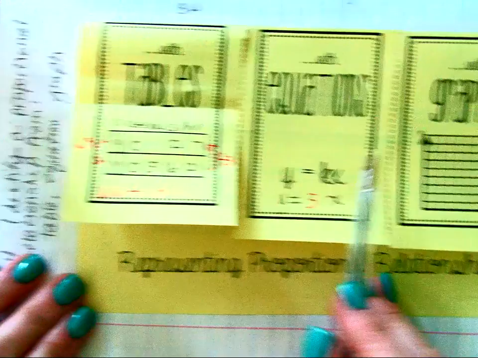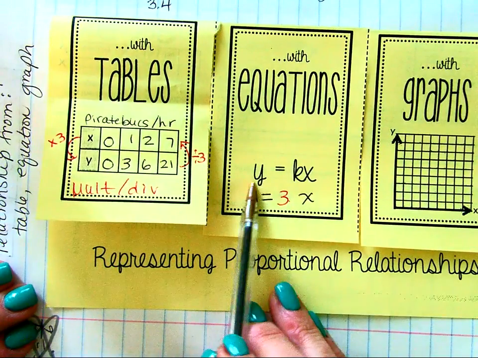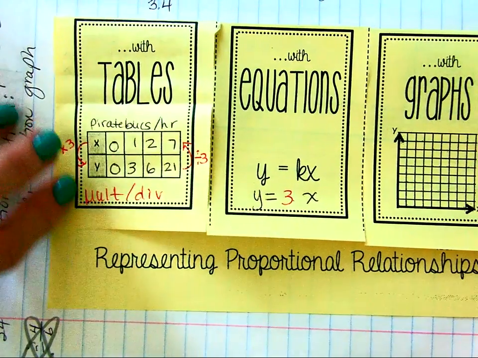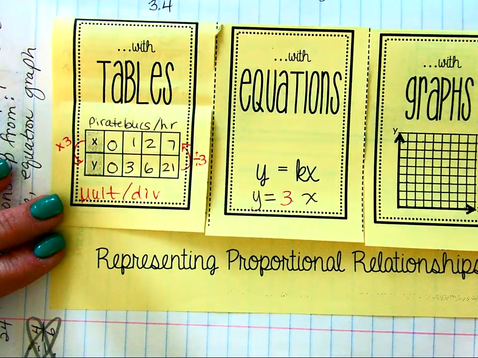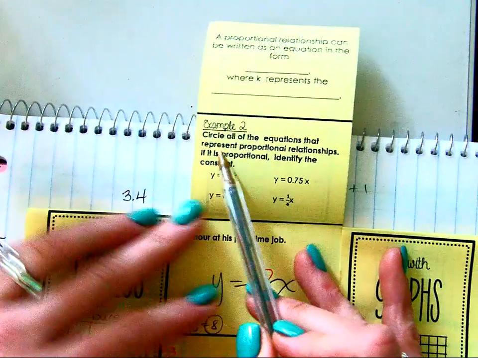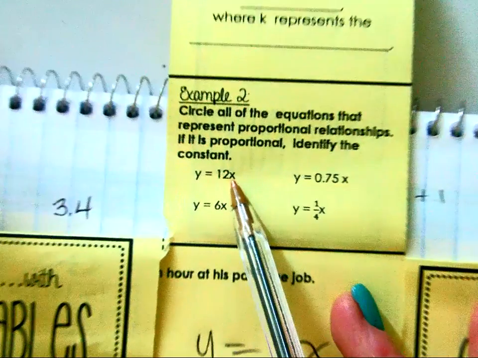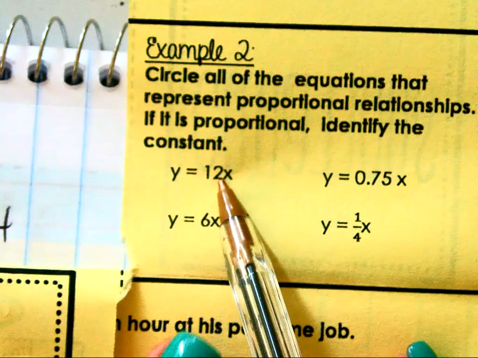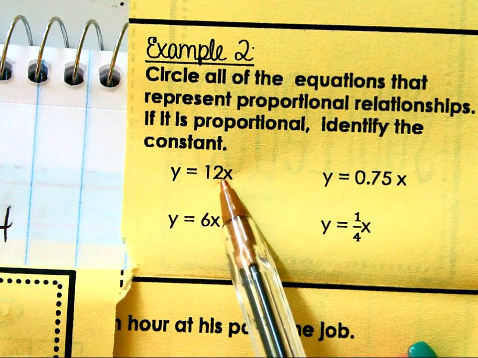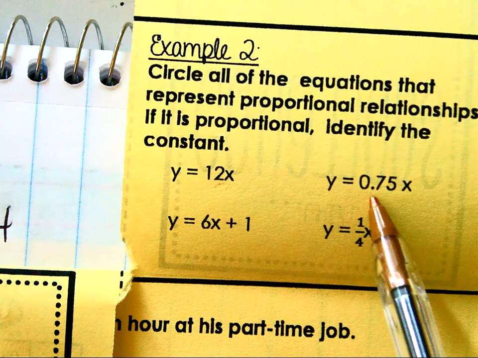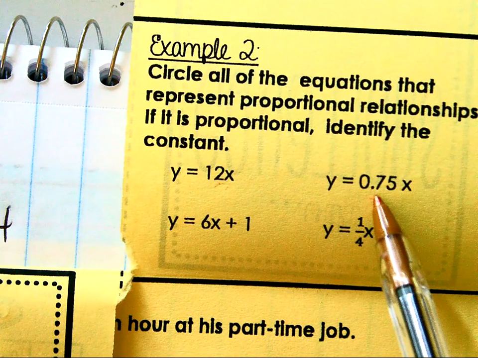All right? So, do you see a plus or minus sign anywhere? No. So when I lift this next flap, I am going to give you some equations, and I want your yes it is or no it isn't answer. Yes, it is proportional, or no, it's not. So, are you ready? Let's look at example 2. Yes, it is, or no, it's not. y equals 12x. This person is earning $12 an hour. They're earning 12 Pirate Bucks per hour. This person earns 75 cents per something. Is this proportional? Yes. Do you see any plus or minus signs? No. That's proportional.